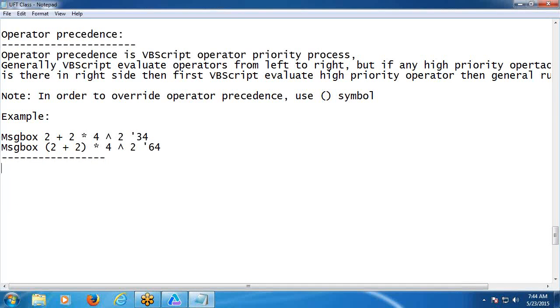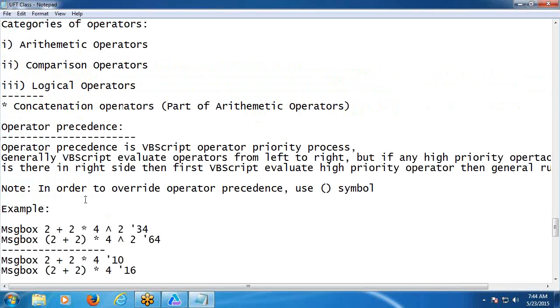Yes, sir. Okay, cool. Next, category wise priority, then operator wise priority. All categories are not equal. See, what is the first priority? Arithmetic. Second priority, comparison.